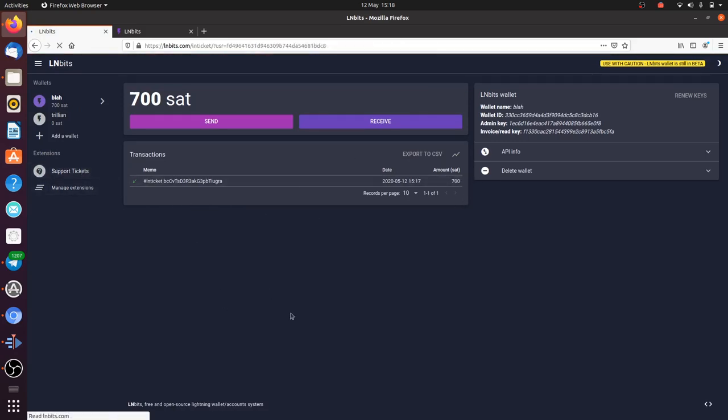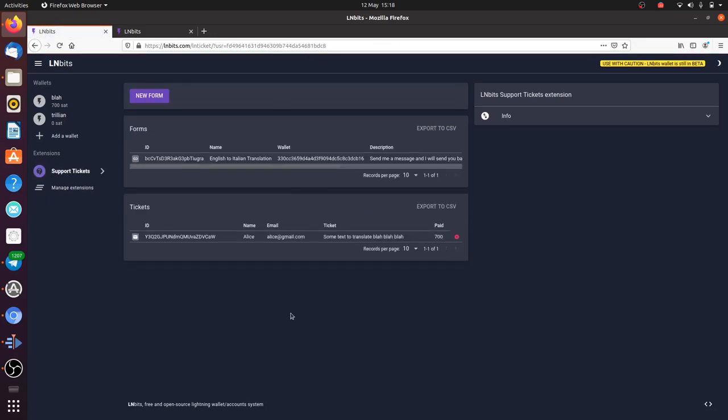So it's a very simple extension, as are pretty much all the extensions on LNbits. And it just shows how you can easily add a little bit of extra functionality through developing an extension. And it's just, you know, three forms or something. So, yeah, I hope you have fun with it. And I hope people think outside the box and use it for new and innovative things.